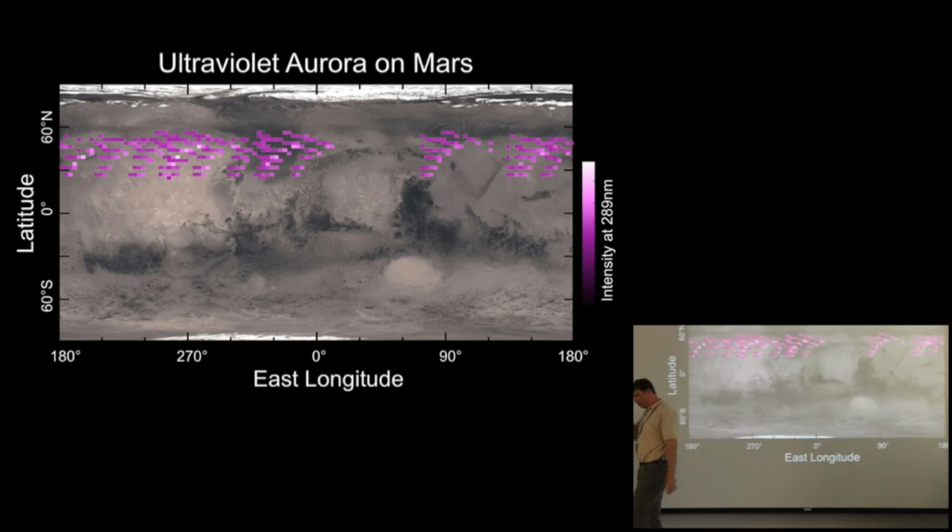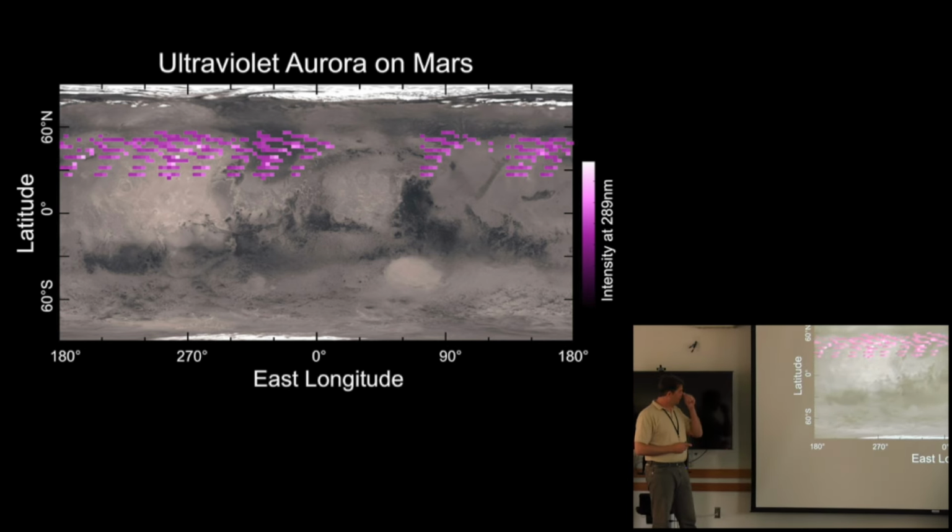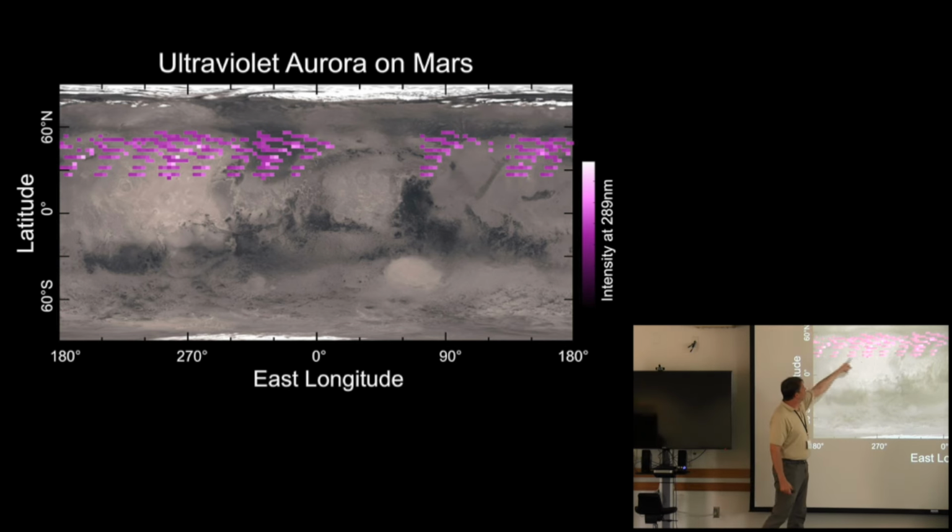So the next topic I'll touch on is the aurora. Now this is an image that has already been publicly released. This is the IUVS observations of the auroral emissions. This has been given different names, but I'll use the term diffuse aurora, meaning that the aurora took place not in magnetic cusps where you might normally think them to occur, but rather distributed widely over geographic space.